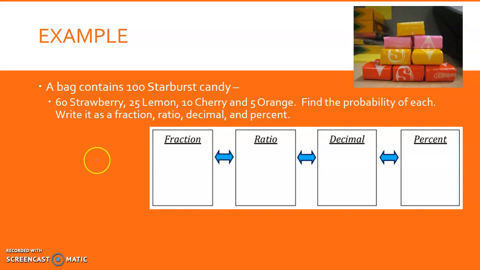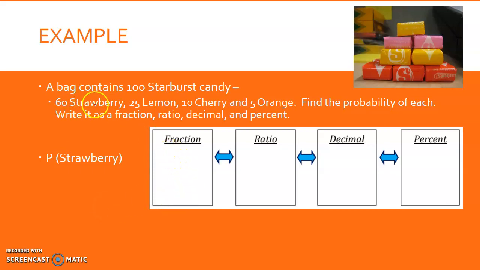As we're going through these examples, have your paper and your pencil by your side, and you can pause it between each one so that you can follow along and see how you would write all these, and then we'll go through them together. All right, so the first one we're going to try is the probability of pulling out a strawberry. So go ahead and pause the video and think about this one.